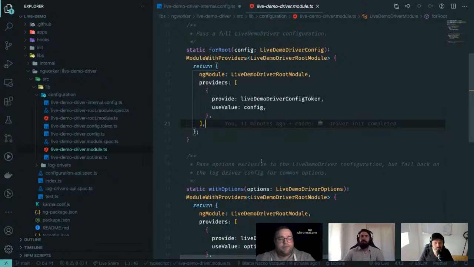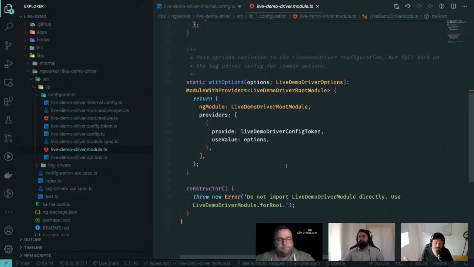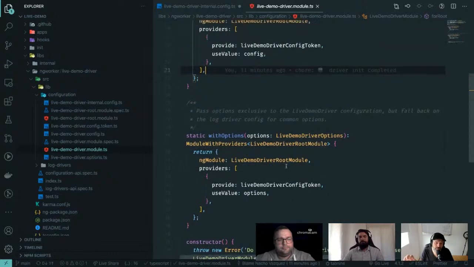Maybe you wanted a different log URL for another feature of the app. Maybe you wanted the debug logs for a particular feature of the app. That's something we might look into supporting out of the box later. Yeah, definitely interesting. So, okay, this is all basically the ceremony to set it all up. We have types, and I think things like live demo driver options, the last one you showed, which is basically an omit, and the other omit, these are things you might very well not touch. They are just there to do the proper type correction, help you, type hinting probably.